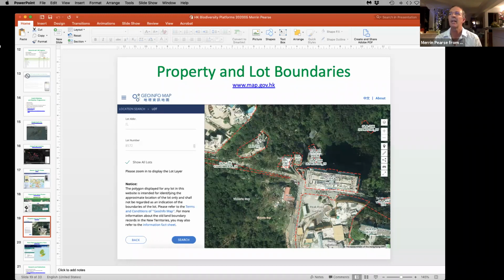They've recently, in probably the last 6 months, maybe it's a year, loaded up the layer of lot boundaries. So you can actually go on and search for a lot, but also tick on this show all lots. So what I've done in this example is gone up to the top of the peak tram and turned it on there. And you can see that basically inside any of the red boxes there's some lease or some rights to use that land. So if you look outside the red boxes, those dash boxes, then basically that's government land.